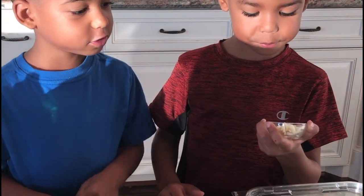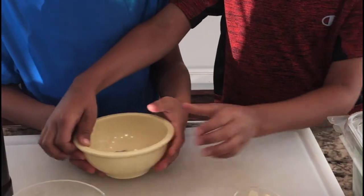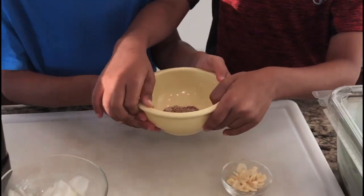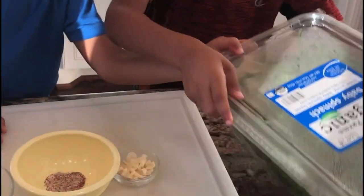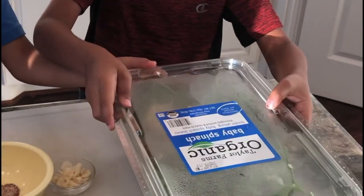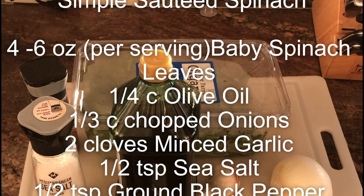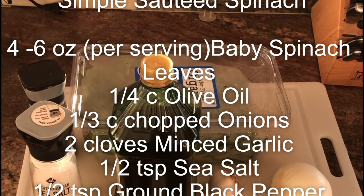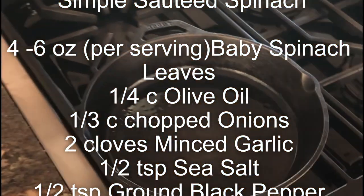This is garlic. This is nutmeg, salt, and pepper. And this is onions. This is spinach and olive oil. We put the recipe on the screen so you can know the amounts to use.